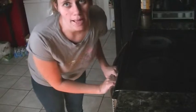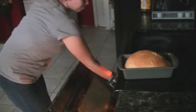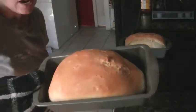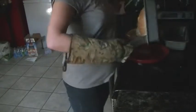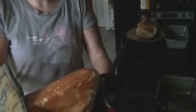Okay, welcome back. I'm going to take the bread out of the oven now and show you what to do next. So that's what it looks like fresh out of the oven. Just trying to get the bread out. That is one of the loaves just upside down.